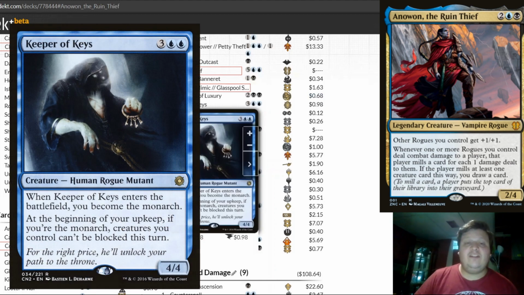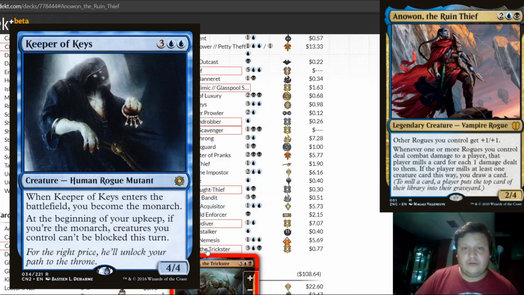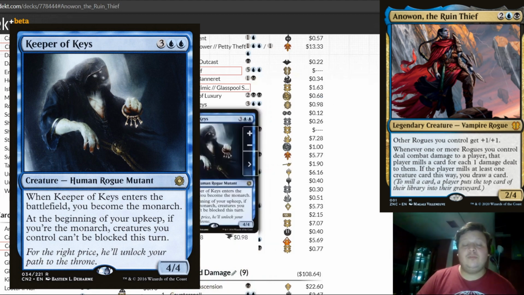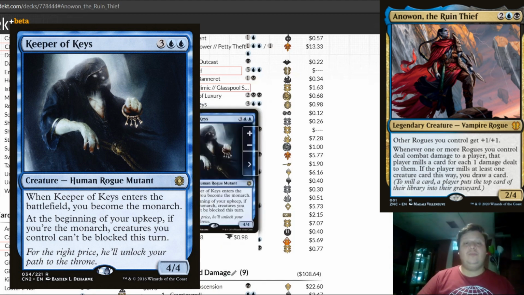Next up, we have Keeper of Keys. This is probably the most expensive creature in terms of mana cost that I'm going to be playing in this deck, along with one other that I'll mention later. He costs 3 blue for a human rogue mutant, and he's a 4/4. When he enters the battlefield, you become the monarch. At the beginning of your upkeep, if you're the monarch, creatures you control can't be blocked this turn.